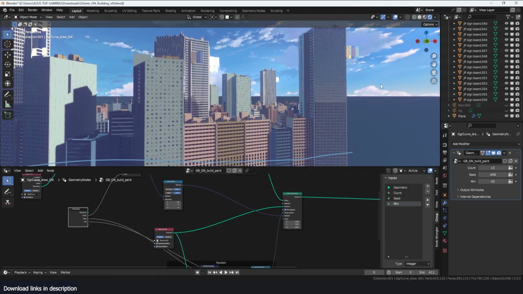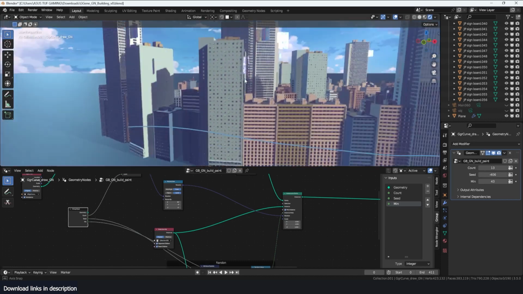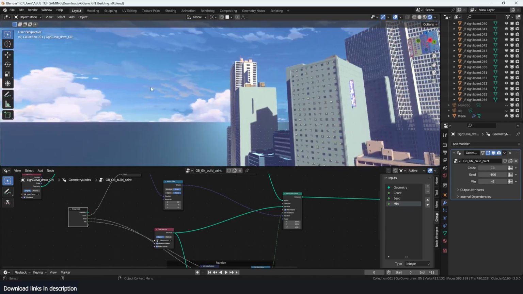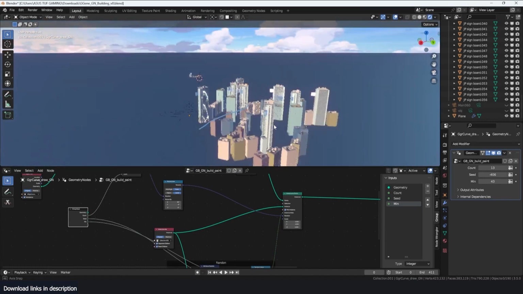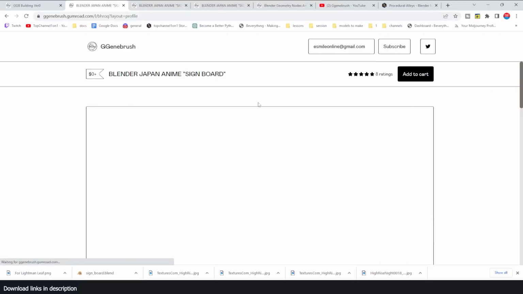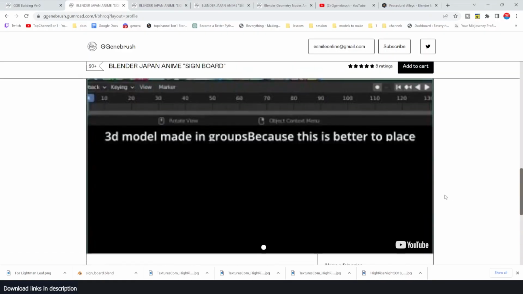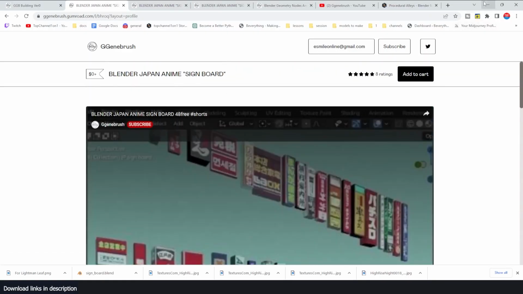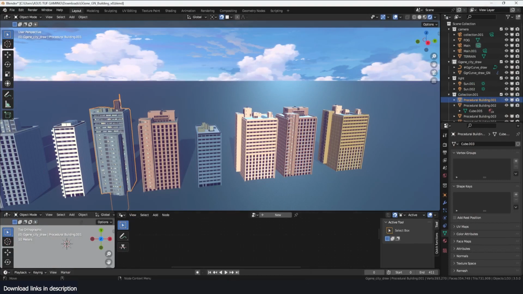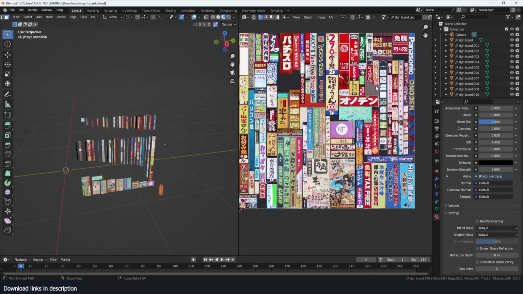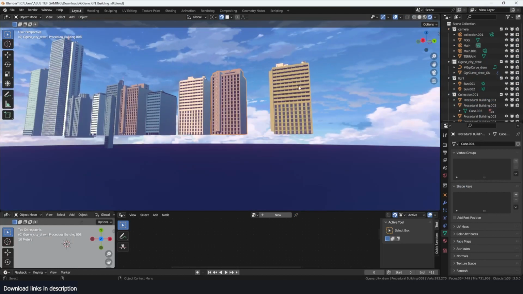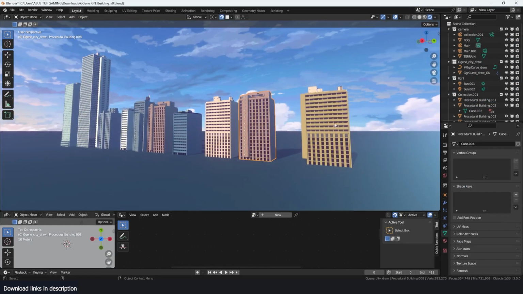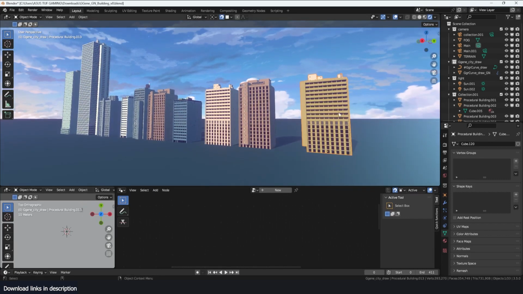I've added my own functionality to add some of the banners. If you look at these buildings, they have a few banners on them. That's functionality I've added myself. It has this free package, free billboards, anime billboards that you can download on his Gumroad page. So I downloaded those, copied them, and added some functionality to be able to place them on the side of the building. Let me show you that quickly, because it's not functionality you get with his setup.